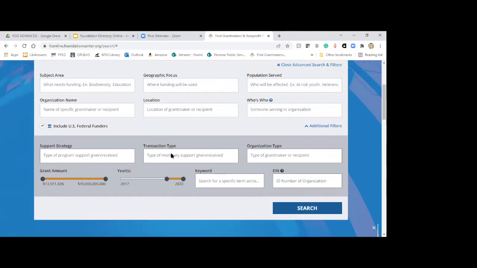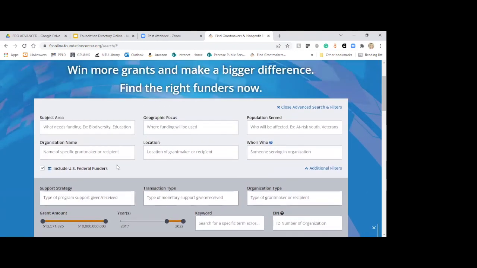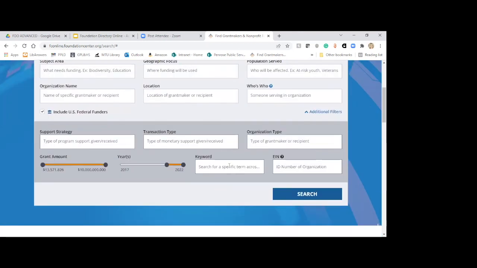Now, if of all these options, you don't find what you're looking for, if funding is so specific and so unique that you don't find it in any of these drop-down boxes, you could just do a keyword search. And if your term is entered anywhere in a funder's profile, you'll get results.